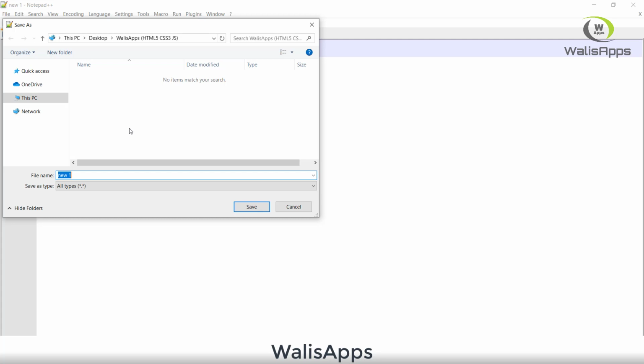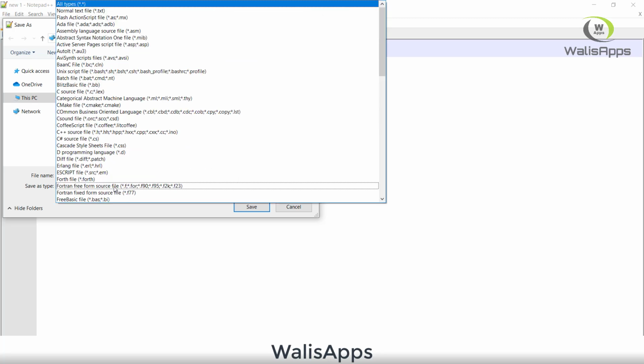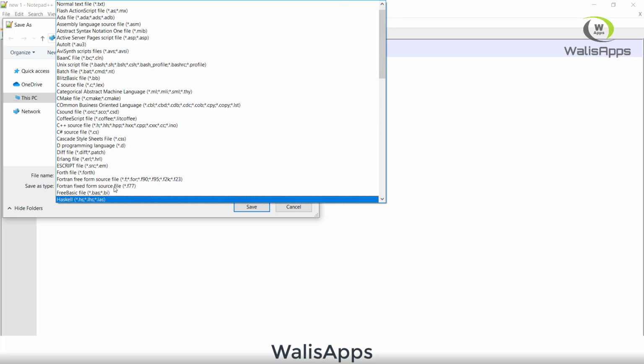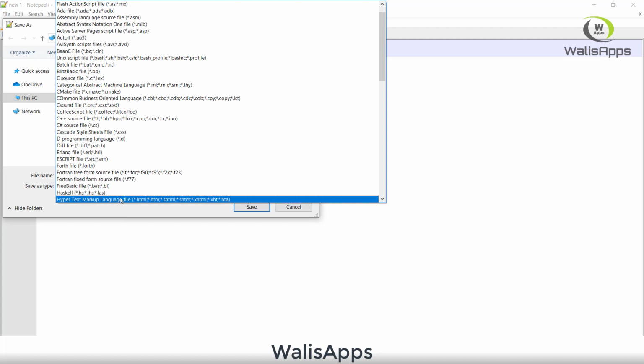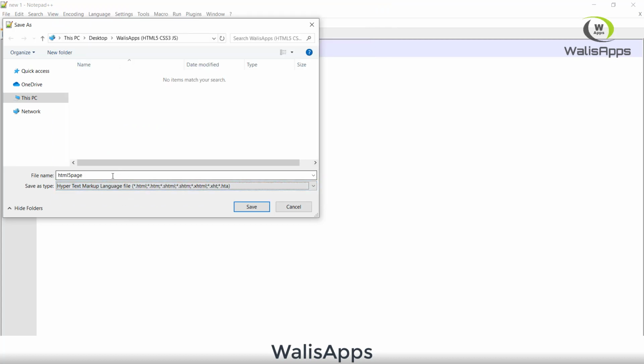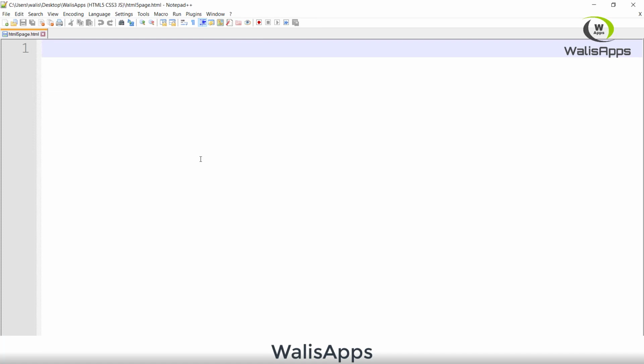So the file name is HTML5 page. Then save as type: hypertext markup language. It is mandatory that the file extension is .html. Then save. This file is saved as an HTML5 file.